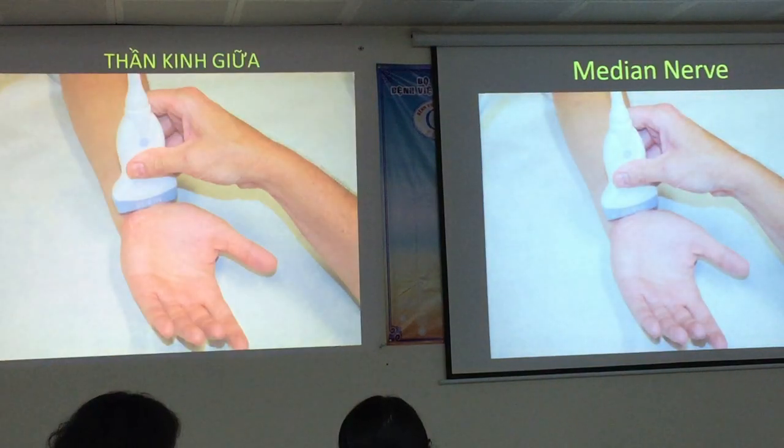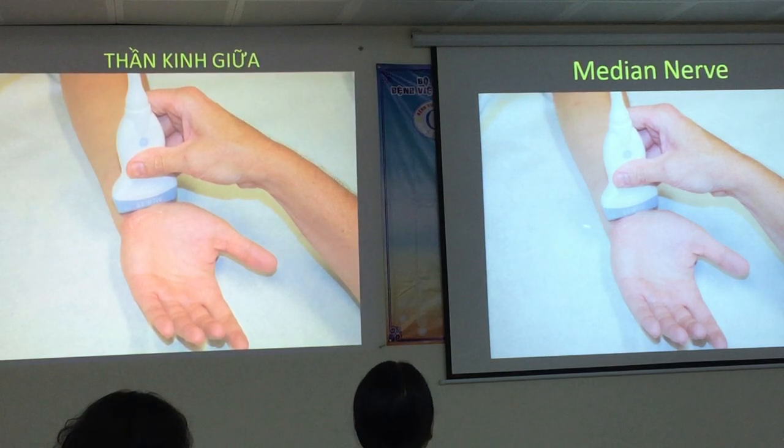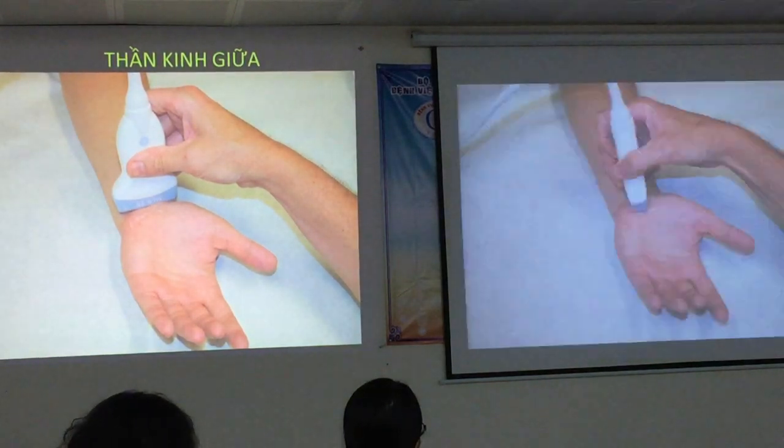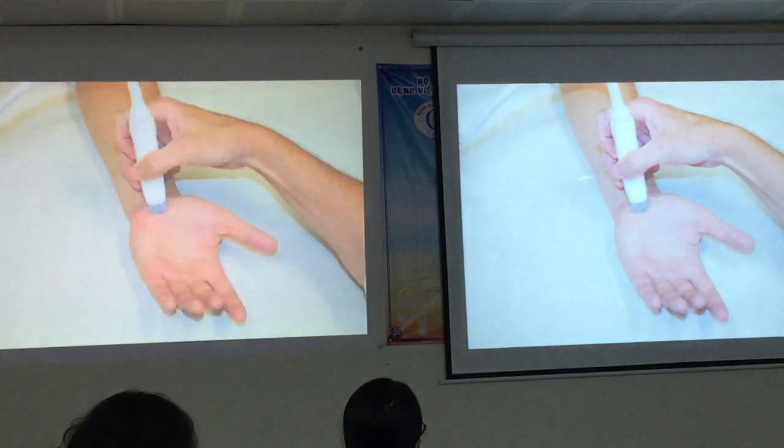So when we're looking at the median nerve, I just once again get the patient to pop their palm up. Mình sẽ yêu cầu bệnh nhân duỗi cái bàn tay lên. And with the transducer just in the crease of the wrist, we just scan a short period before and after the retinaculum. Mình sẽ trượt đầu dò lên và xuống cái mạc giữ gân gấp. We assess that both in longitudinal and also transverse planes. Mình sẽ khảo sát bằng mặt cắt dọc và mặt cắt ngang.